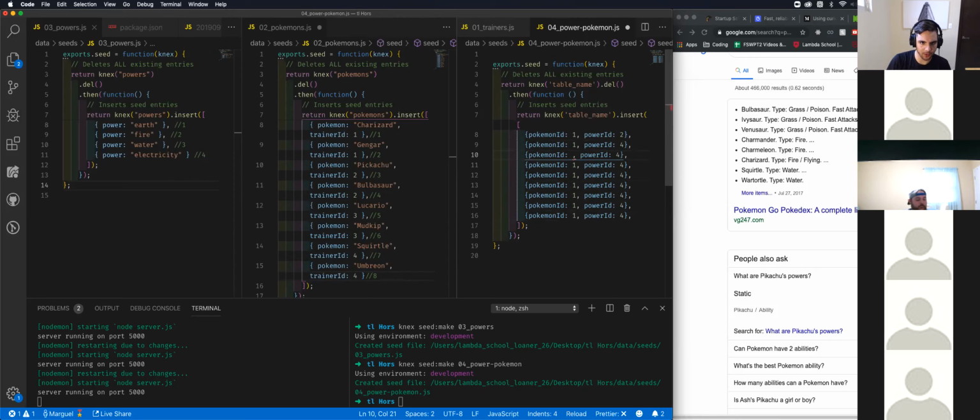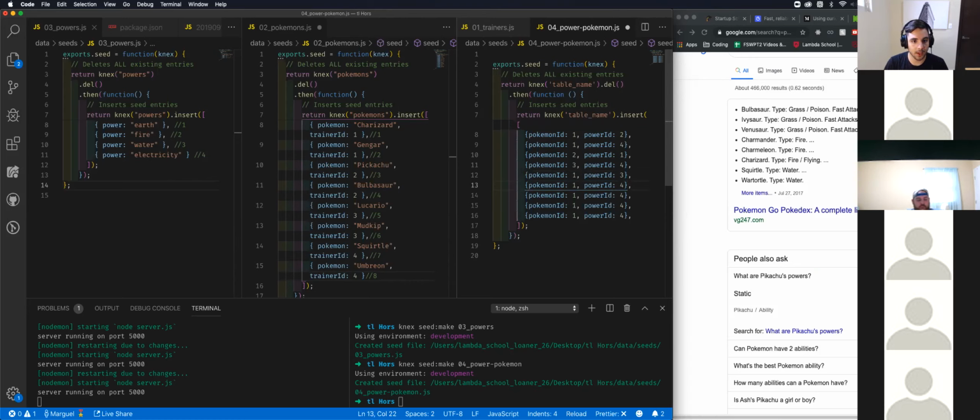I don't really know who that one is. So let's say he has a power of Earth, and just that one. I'll just keep going. Pikachu. Let's say he has electricity, so that's 4, and also water, because he can transfer electricity to water. That would make sense.